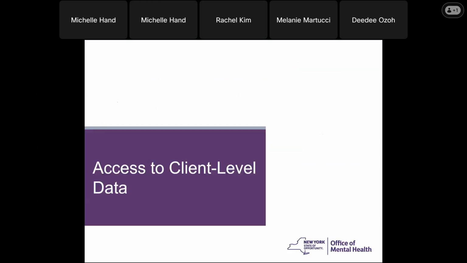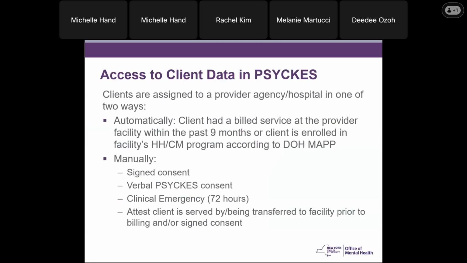All right, so I'm going to go into accessing client-level data. Clients are assigned to a provider agency or hospital in one of two ways. They're assigned either automatically, meaning that the client has had a billed service at that provider within the past 9 months, or the client is enrolled in that facility's health home or care management program according to DOH MAP.